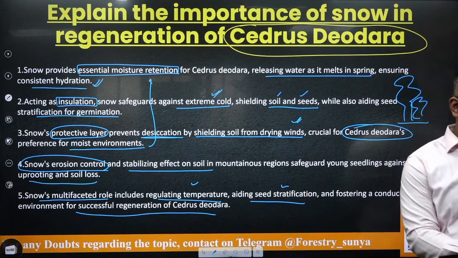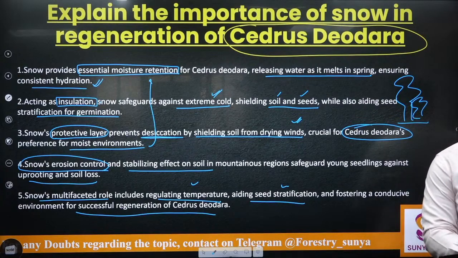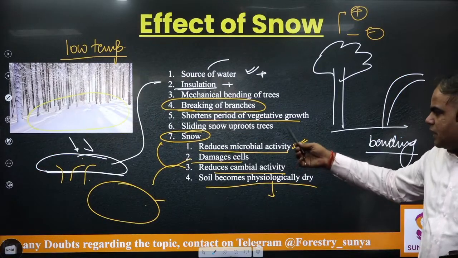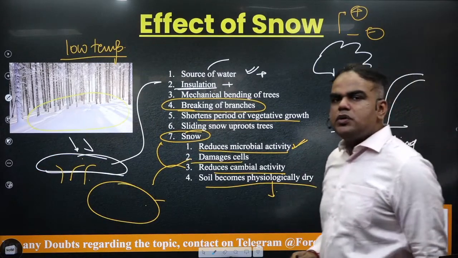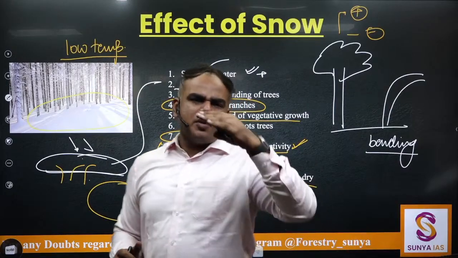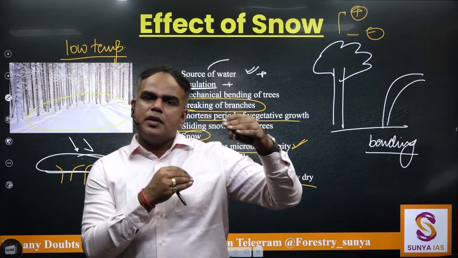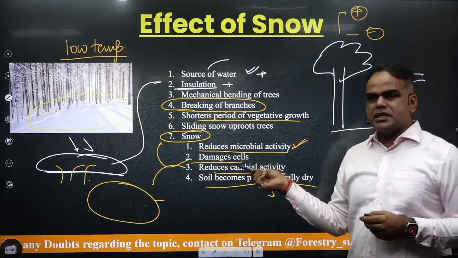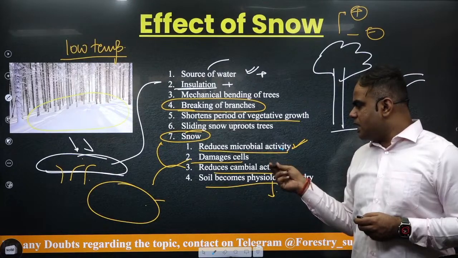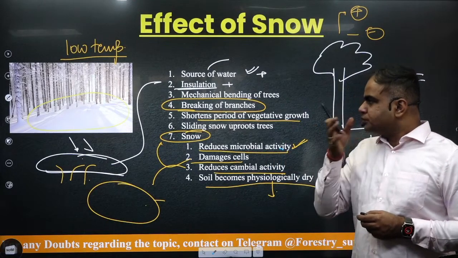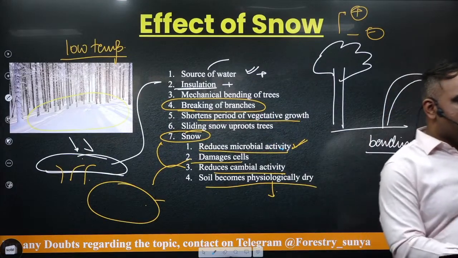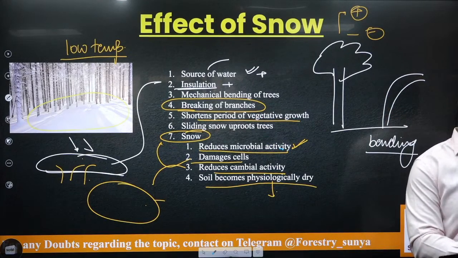That is the overall part that you have to remember. Fine. So that is one. So again, if you have to recap, right from the effect, now I'm giving you this as a homework. Write down the positives. With positives, remember you can take the example of Cedrus deodara, and certain issues or negatives, which includes microbial activity damages the cell, reduces cambial activity, soil becomes dry, etc. Plus some of the physical damage that can happen. That is also something we can talk and write about.